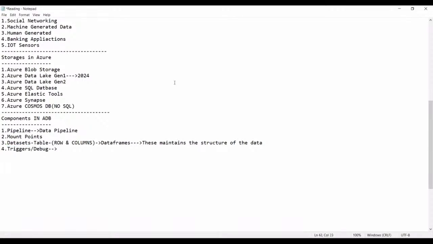You design the pipeline and trigger it to run at around 2 p.m. today on Friday, the 30th of September 2022. You go anywhere, and the pipeline will run at that particular given time. That is called a trigger, whereas with debug you have to run it manually. The triggers are mostly used in the production environment, and even in the development environment.